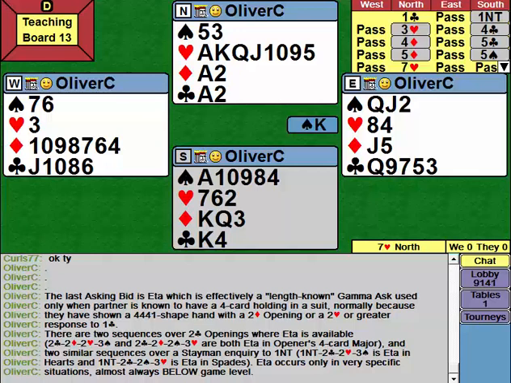Okay, so there's the two club sequences where we use Eta in the simple system. And there are two very similar sequences where we've had one no trump and stamen, and those are shown below. Almost without exception, Eta is always used below game level. I've mentioned the complex system before now; there are a number of other places in the complex system where Eta appears, particularly over the complex one diamond opening. There are some instances of Eta there, but we're not really concerned with the complex system at the moment. So those are the two situations over intermediate openings where we can have an Eta ask.